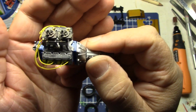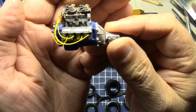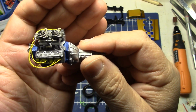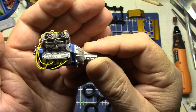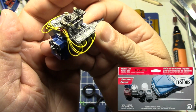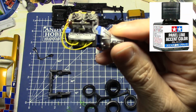Did some on the valve covers. I think the valve covers were left chrome, and I put a lot of detail on there, detailer or panel liner. I think at that time I was using this stuff called detailer that was a little bottle from Testors that only came in one of their paint packs. They never sold the stuff separately. It was really good black wash until I discovered Tamiya. Tamiya is much better, but I always liked that stuff.